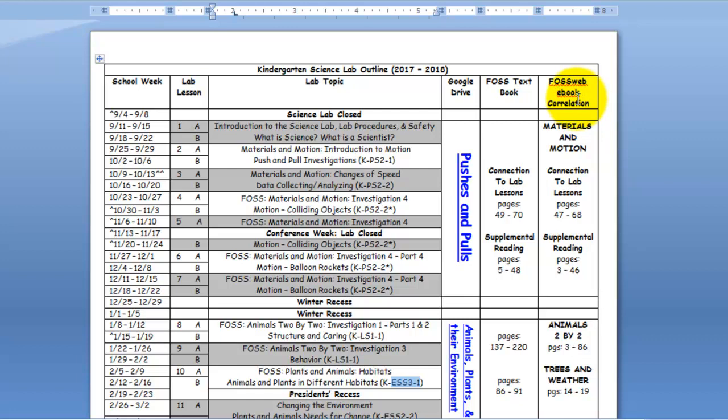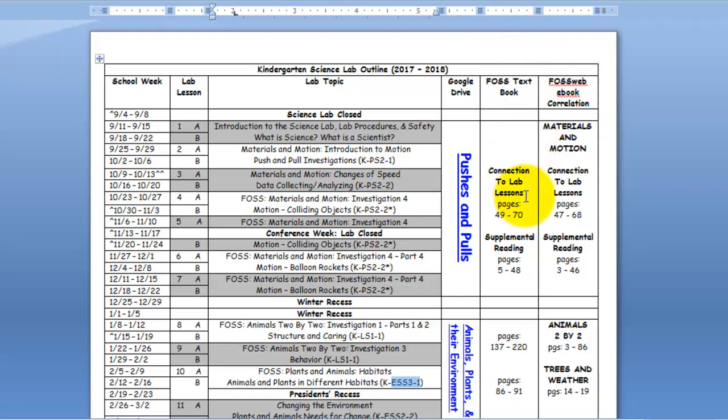You may be asking, why are they different? Well, the ebook is set out in modules. So you have the 3 different modules for the different strands of science, where the textbook has all of the strands together and combined. So the textbook is numerical 1 through, let's just say, 200, where the ebook is going to have, say, 1 through 65, so the page numbers are going to be just a little bit different. So we've gone through, outlined what was important, and put them on here for these outlines for you.